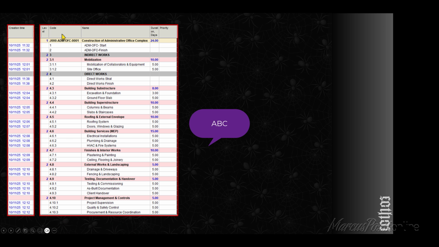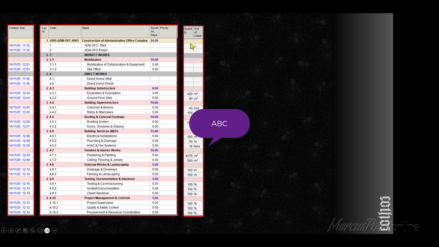We will keep this basic information, the name, but quantity and unit are always so important as their names.